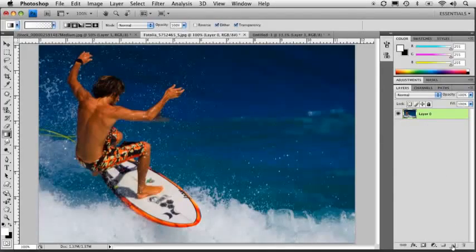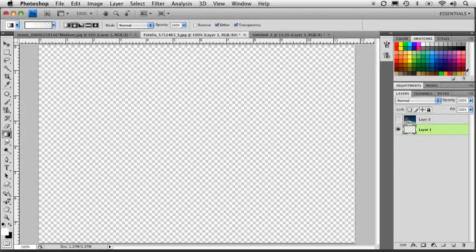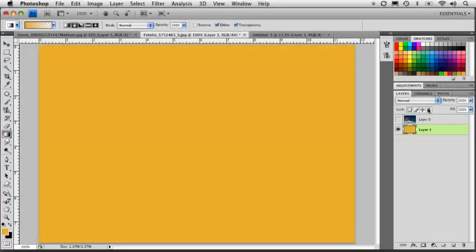I'm going to hold down my Command or Control key and then click that new layer icon. And now we've got a new layer down there. Let's go ahead and fill this with a color. I'm going to go into my swatches and use this custom swatch, this yellow I used earlier. And with that set as my foreground color, I'm just going to press Option Delete, and it will fill the background in there. And let's give this a little bit of a texture.